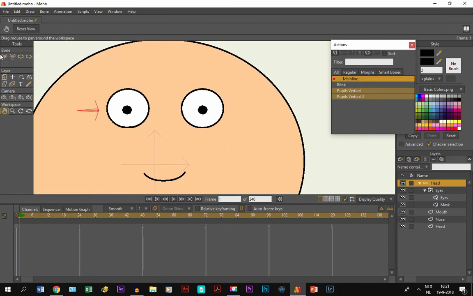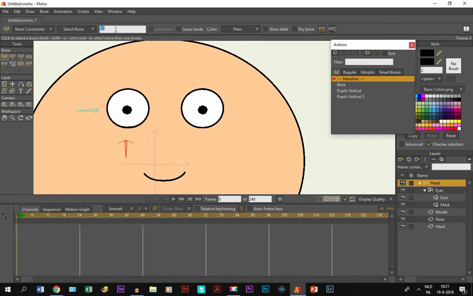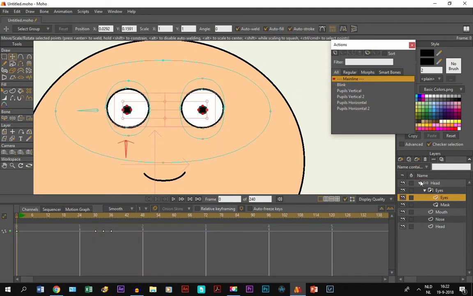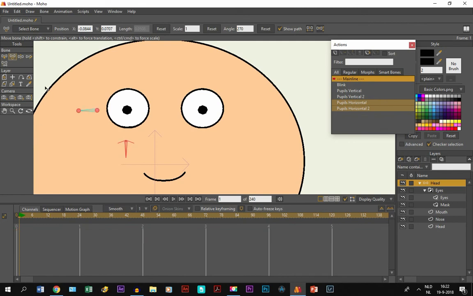I'm just going to speed it up because I think you understand how. I'm going to speed it up and then I'll show you how it's done in a minute. There we go. So now if I move this one, you see it moves horizontally. And you can use them both at the same time. So you can move them up to the left or to the right and down below.